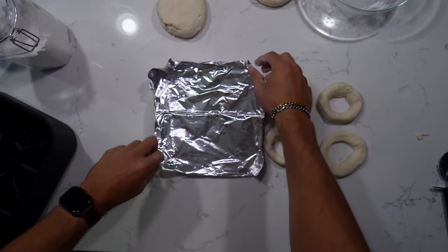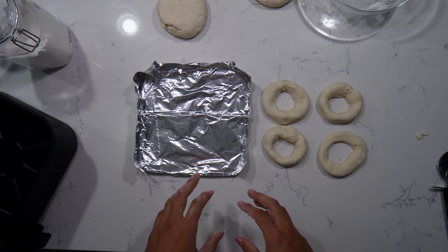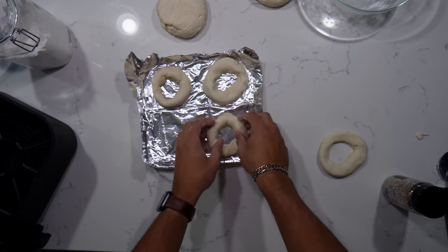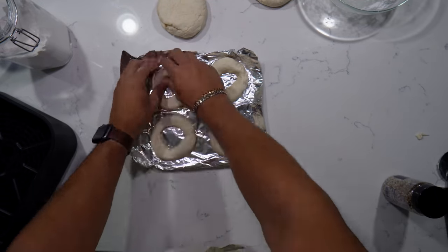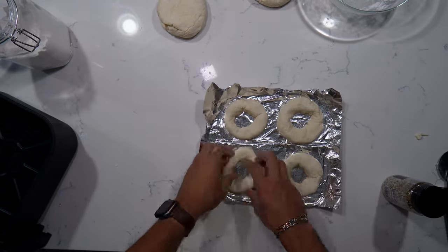Then I like to go ahead and press my tinfoil into my air fryer, almost creating a mold so I know where it goes. Take it out, and then you can place one bagel per each corner of your air fryer. Like I said earlier, keep in mind that they will rise and expand some, so leave a little gap or room in between them all.